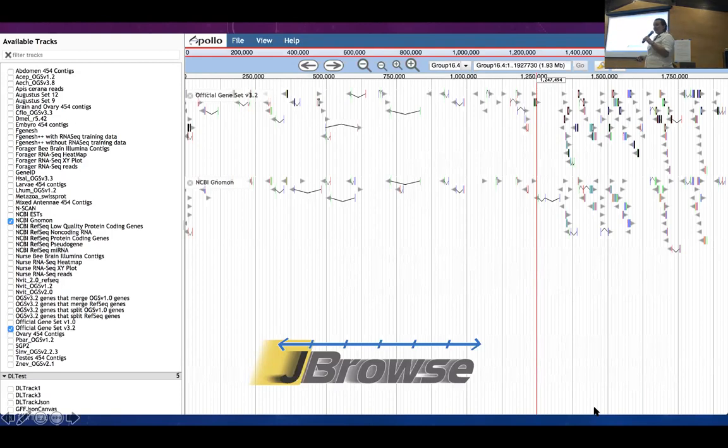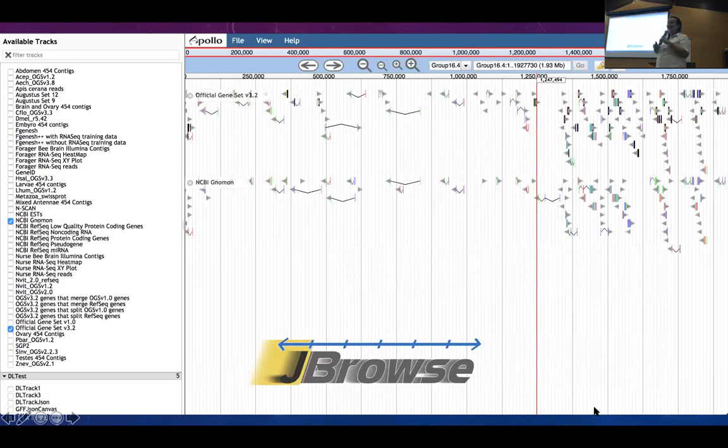So we actually have a hypothetically working instance. I tried to use it last night and I couldn't, but I think it's because of the latency of the internet. I saw it when I was still in the United States, but so we have an instance of JBrowse that works on a cloud machine from Amazon. It's an AWS EC2 machine, and it's located in Virginia, the actual physical machine. So I don't think that there's a mirror close to us, and I couldn't access it last night. But it's there, and I'll show you a little bit.